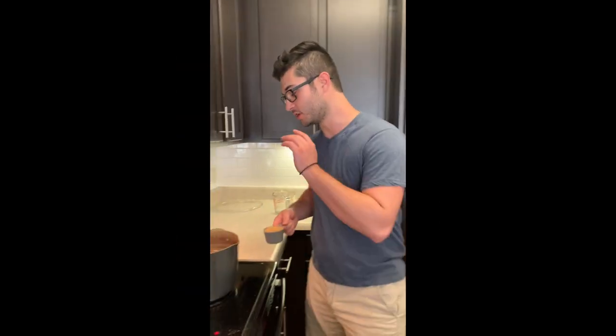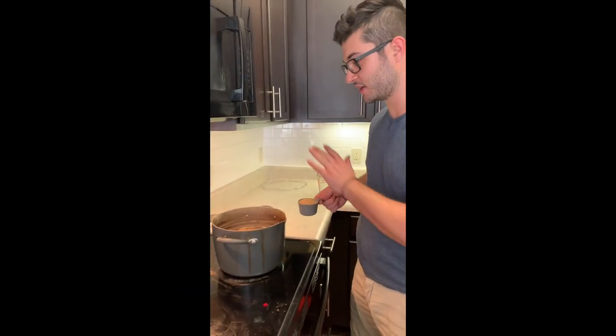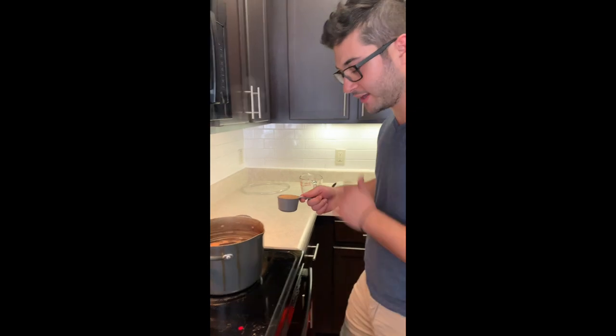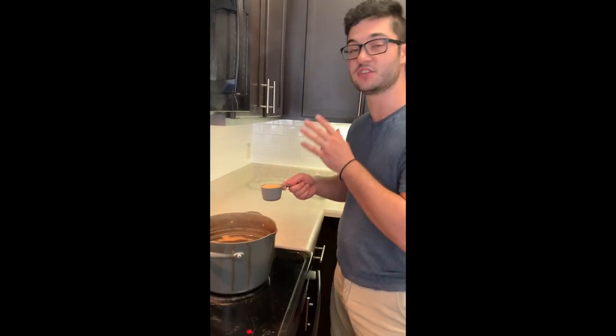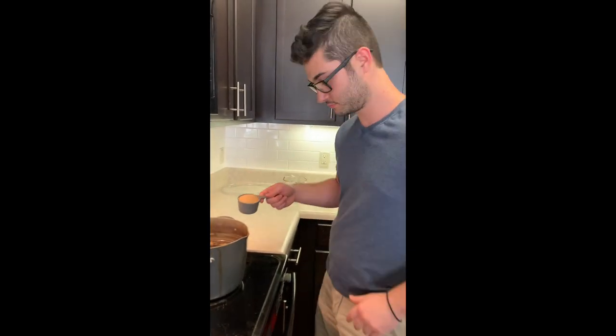I'm Dimitri. So right now we're at the 60-minute mark, so we cut all the stove power. We're gonna keep it hot and leave it where it's at right now. But we're also gonna add the brown sugar into it. This is what the yeast is gonna use to ferment.